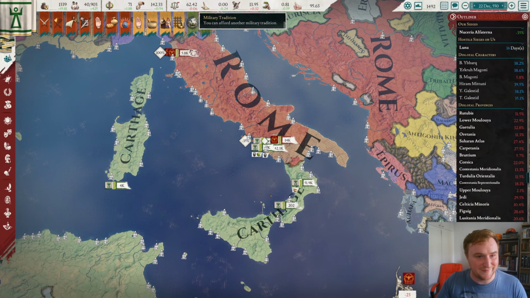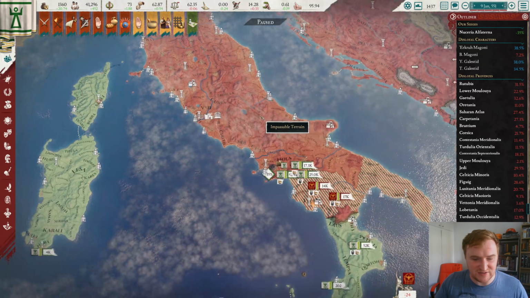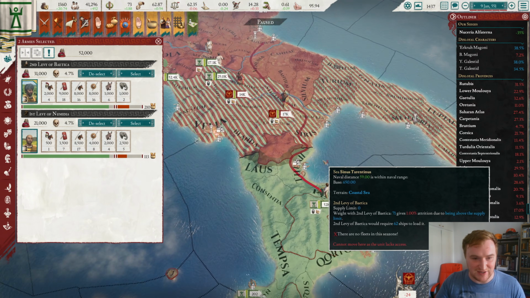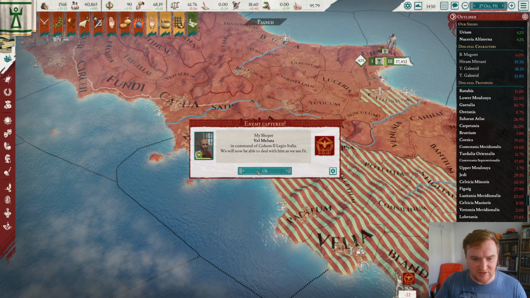Not good at all. In terms of our next traditions, though, guys, let's go for Greek warfare for that extra 2% discipline. So Hannibal's actually captured by Rome right now. We need to go and save him, boys. Come on, let's go. Well, huge battle over here. 80,000 of our troops versus them. And it looks like we are going to win.